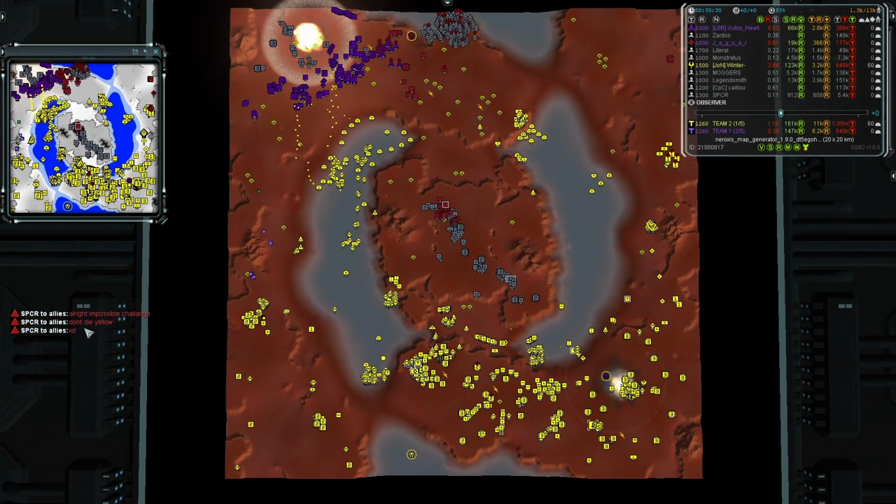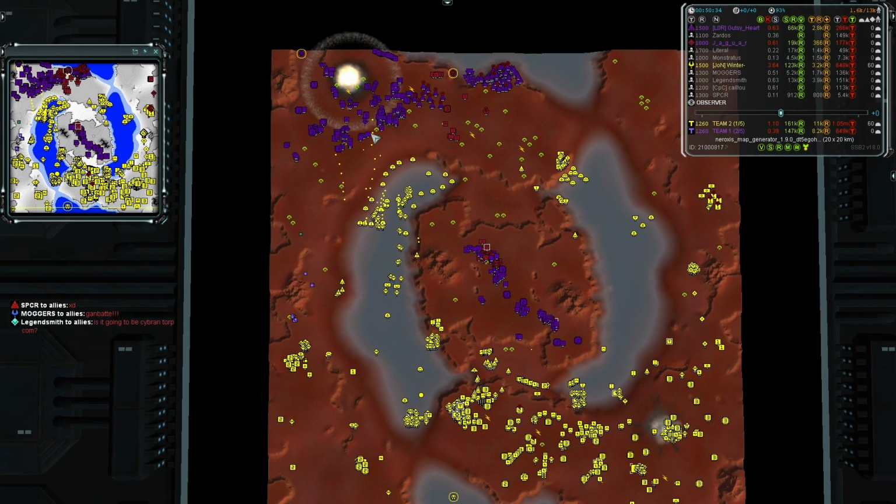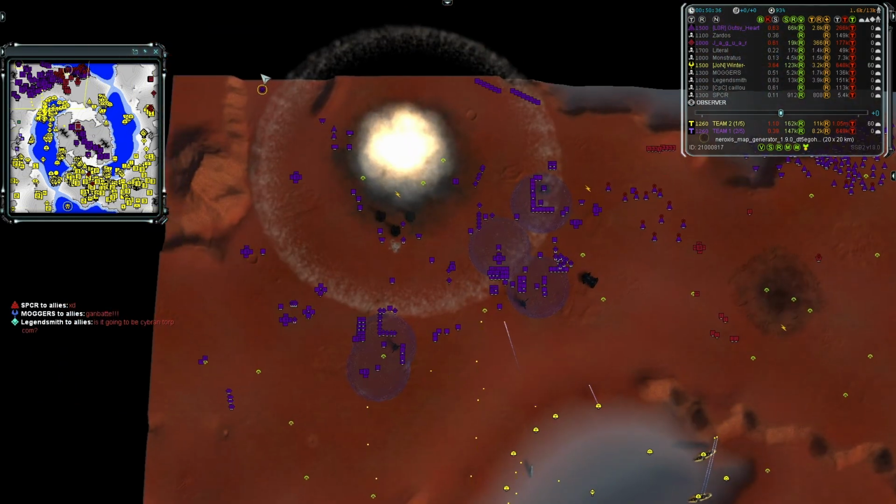All right, impossible challenge. Don't die, yellows. SPCR. Yes, don't die. That's good advice there. Just don't die and you'll be fine.